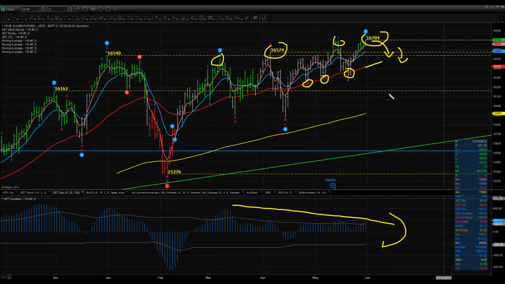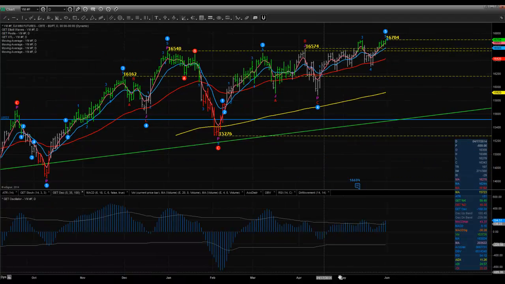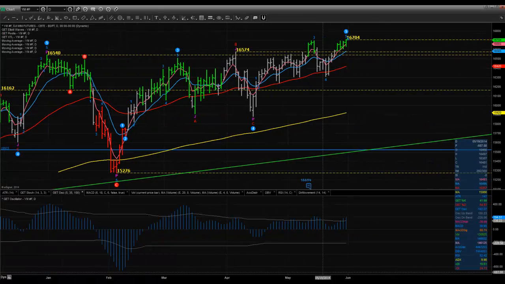All right, would not be surprised to see us do that. The E-minis finished up 1 point on Friday. The Dow finished up 14 points on Friday. Nasdaq was down 6, and the RUT was down 7.6. So it just did not have a good day on Friday. So remember, the Russell is going to lead the way up and down.